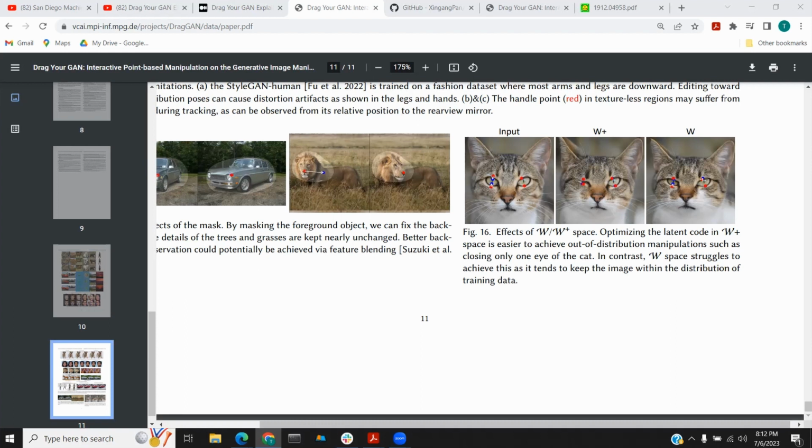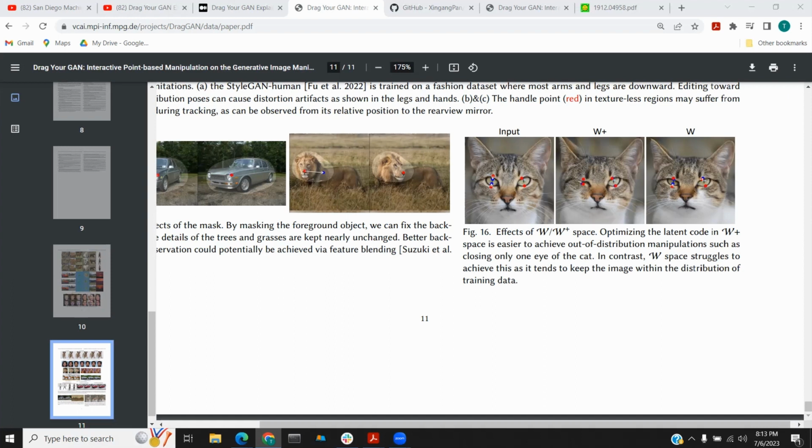And it seems to me one of the issues is that we, as humans, are dealing in probably not entangled abstract features, and that's what we want to change. We want to say, lion, turn his head a little to the left, and we're having a problem mapping that onto this visual cue of exactly what we want to do. So by using this point in the image and the motion of that, we're trying to infer the latent that we actually want to modify, and it doesn't always work.